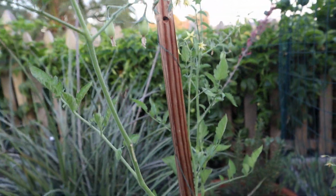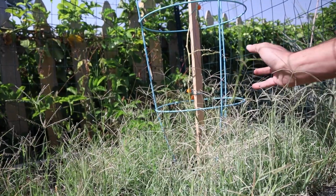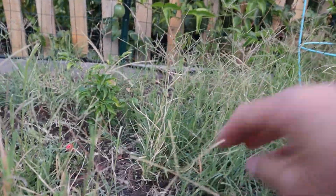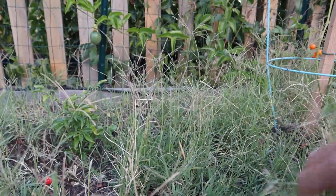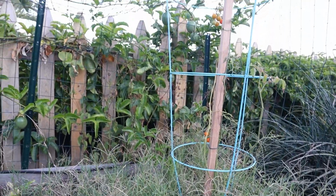All right, and finally, the last raised bed. This one's sort of a desolate, abandoned wasteland. I should probably weed it. This is the store-bought tomato plant. It's not doing well. I don't know if I should just yank it out completely, put it out of its misery. If you have any thoughts, tell me. If I clean out the weeds, maybe it'll do better. Maybe these are sucking up resources that this plant needs to thrive.